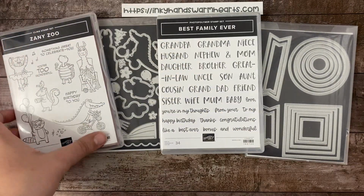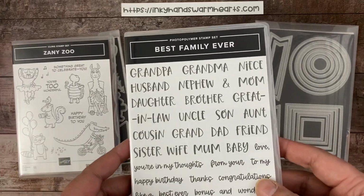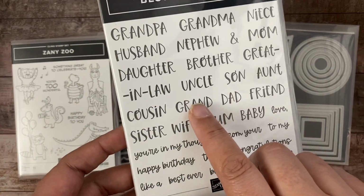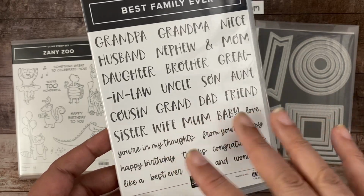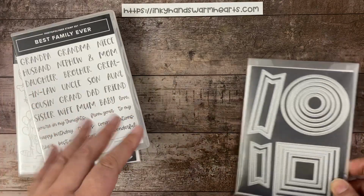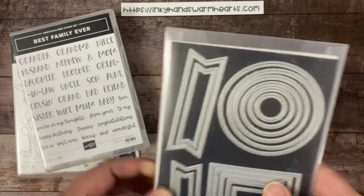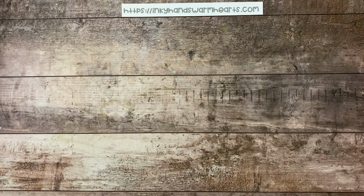We are using the Zany Zoo Bundle and the beautiful Zoo Crew Designer Series paper. We're using Best Family Ever, which is a really fantastic font. Lots of great sentiments go with these, and you only need to buy a set like this once, right? Then you have everybody's for every occasion. Everybody's name, every kind of combination that you could think of is here. And then, of course, you guys know me, Stylish Shapes is my friend. I used this banner piece for the happy birthday sentiment. So let's move everything out of the way and get started.